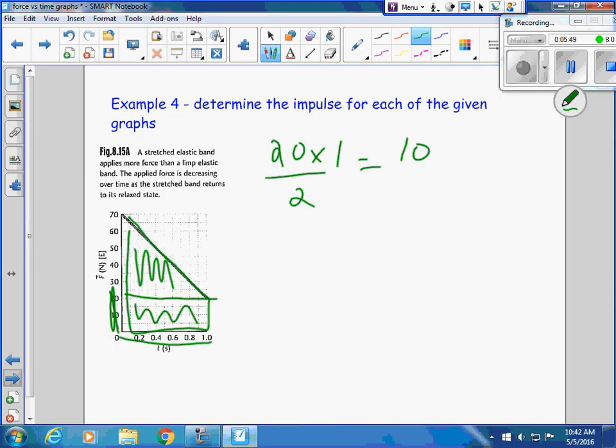Way to go, Cole. The rectangle. And the next part is the triangle. Once again, the base is, well, let's do the height first because that's how I did it here. So it looks like it's going from 20 to 70. So the height is 50. I don't think we need to show that work. I think you can do that in your head. The base, once again, is 1. This is divided by 2 because it's a triangle.